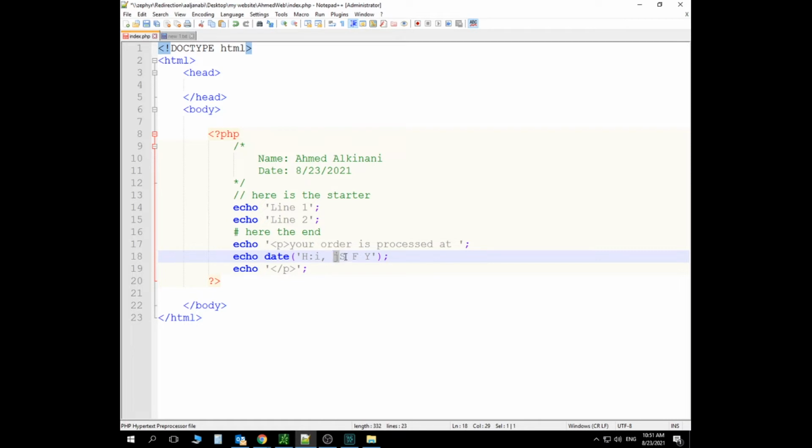J and S, let me just start with the Y. Y is for the year. F, surprisingly, is for the month. I don't know why. And then J and S is to show you the day. Now the day, for example, let's say is the 12th in the month. So it's going to be 1, 2, TH. Okay, that's what the JS is all about.